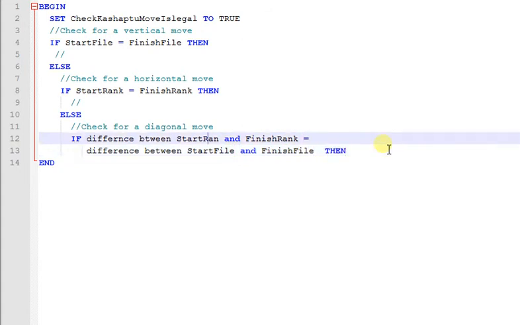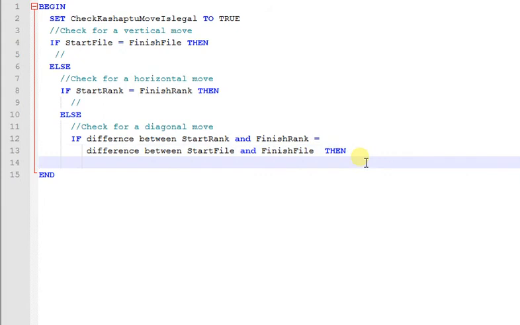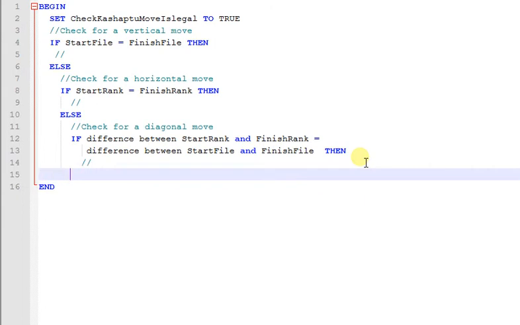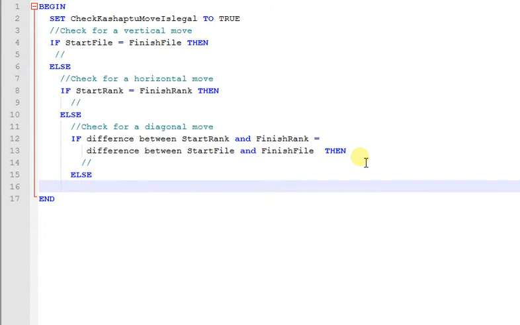Okay, let's tidy this up. So if the difference between the ranks and the files is the same, then it must be diagonal. Okay, so that means it's a proper diagonal move. So again, I'll do some things there. If it's not a diagonal move either, then it's an illegal move.